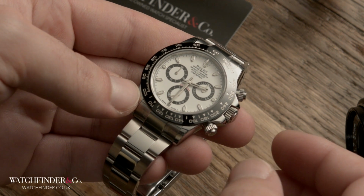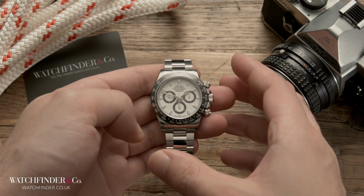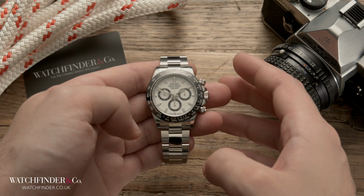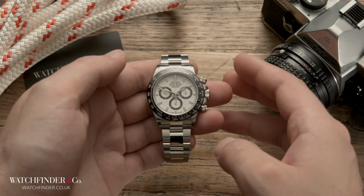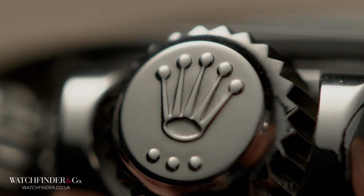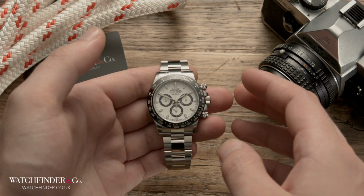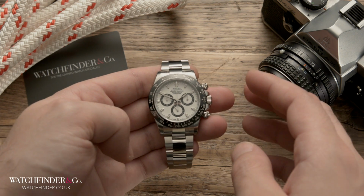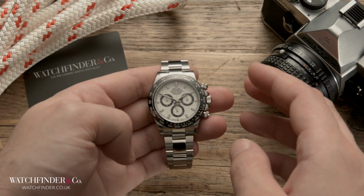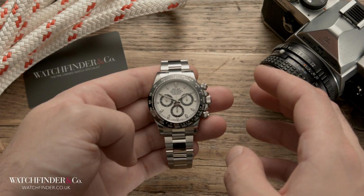But the quartz crisis that wiped out quite a few other brands and nearly wiped out a few other major brands like Omega was very kind to Rolex, and they came off the back of it doing rather well for themselves. The turning point came in 1988 with the 16520, which had a modified Zenith El Primero movement, which they termed the Caliber 4030. That was the first automatic Rolex chronograph, 19 years after Hoyer's Caliber 11, and it replaced the Valjoux 72, which had been discontinued in 1974.